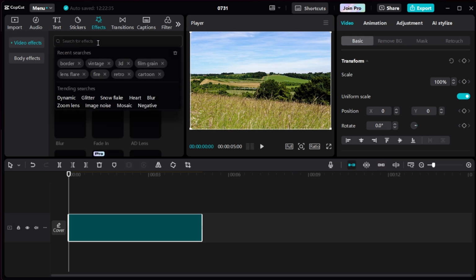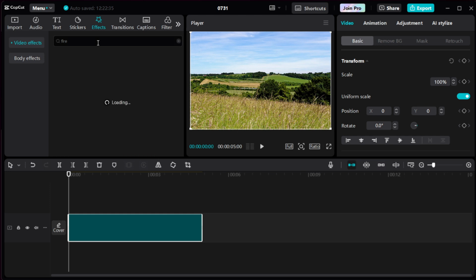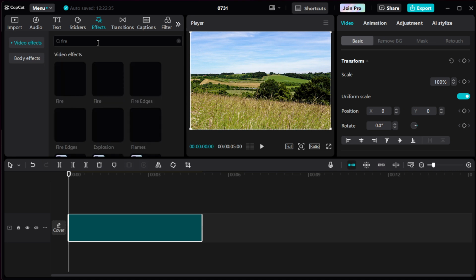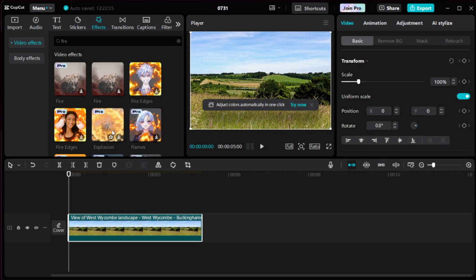Choosing screen will help your overlay blend in smoothly with the video, especially if it involves bright elements like light or glow. The add mode enhances the brightness, making the overlay pop, which is great for fire effects. Lighten works well when you want just the highlights from the overlay to stand out without overpowering the main video. Experiment with these modes to see what best fits the mood and style of your project.